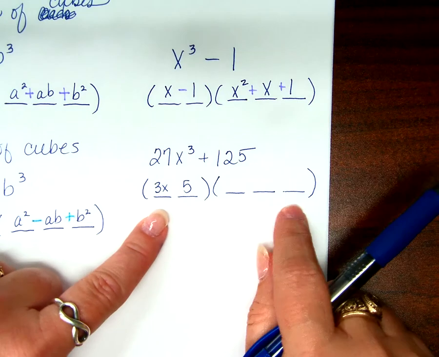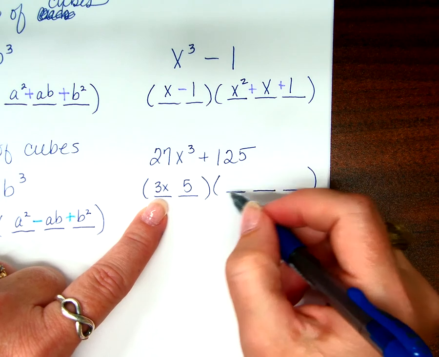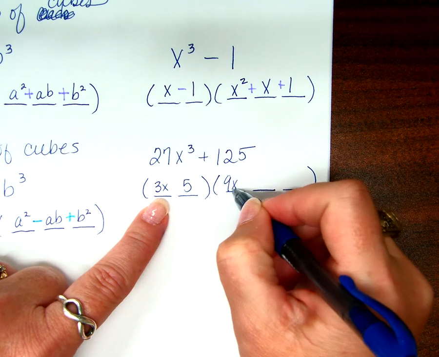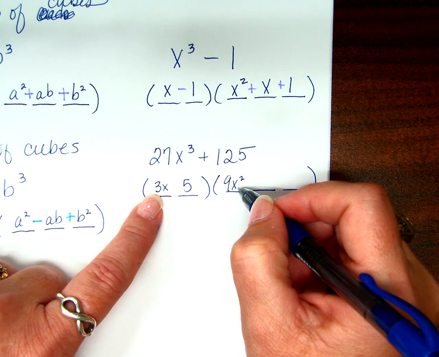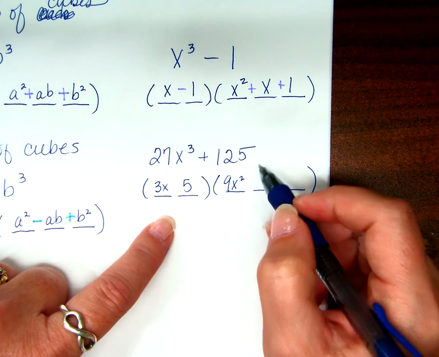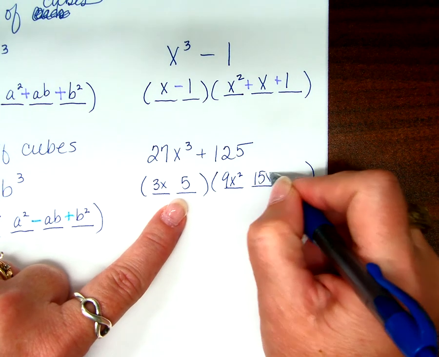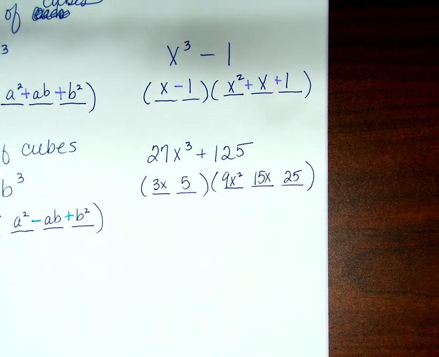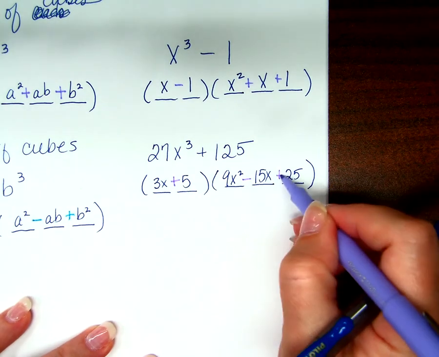Back to the trinomial. What's the first term in the trinomial? This is where people mess up a lot, just for the record. 9x squared, right? It's not 3x squared and it's not 6x squared, is it? No. We're saying 3 times 3 and that's 9, and x times x and that's x squared. Does that make sense? Okay, what's the middle term? 15x, very good. And what's the last term? 25. And what are the signs of this answer? Plus, minus, plus. Plus, minus, plus. Very good.